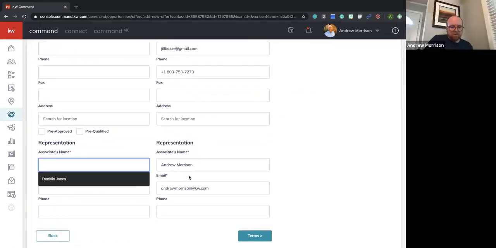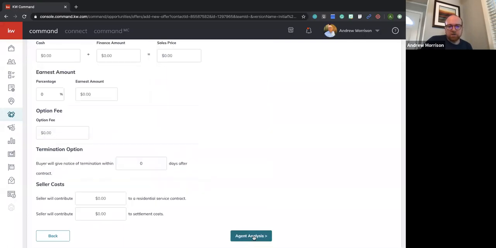Down at the bottom, I'm going to assume that is my representation as the buyer. Again, I only have to have the name. I do not have to put email or phone number in. However, the more information you have, the more that can be tracked and pulled from in the future, or if you ever need to reference back to something, it will be there. So I encourage you to put it all there if you have it. However, if you don't, you only have to enter the required fields.